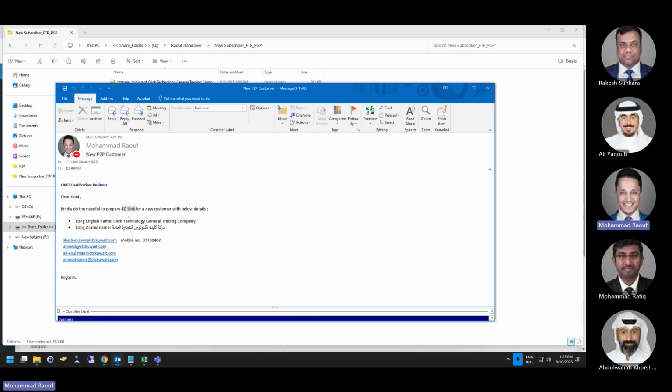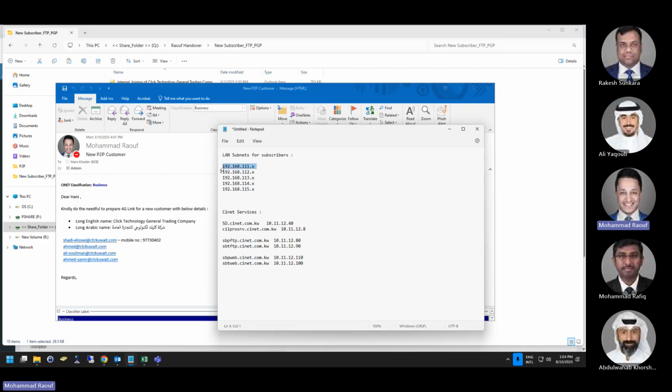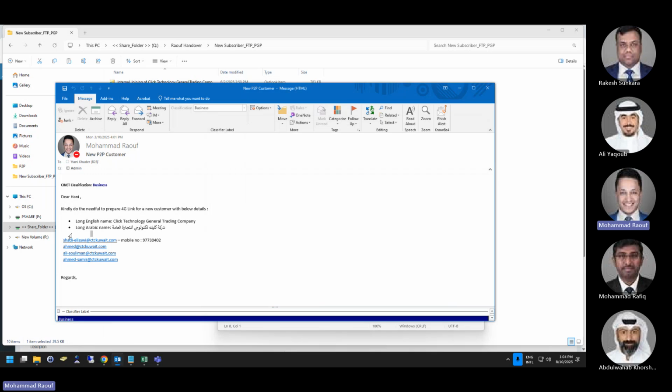Look here, we usually give a name, the mobile number, the contact. Here you can give the address also. Once they are done, we will start sending the subscriber all the information. In this email you can add missing information, because I can do it later, no problem. But from your side, to avoid any delay, you can add the LAN IP we talked about, one of those subnets. You can add it here so they can prepare it in the router directly.